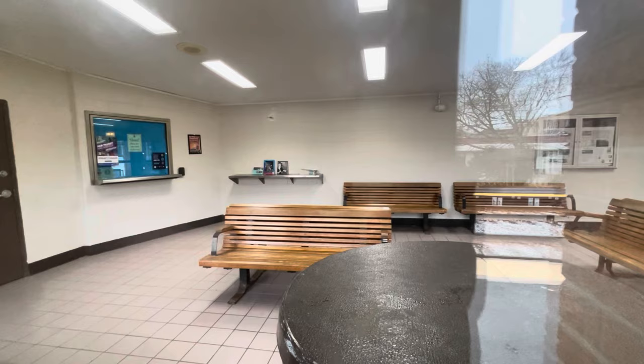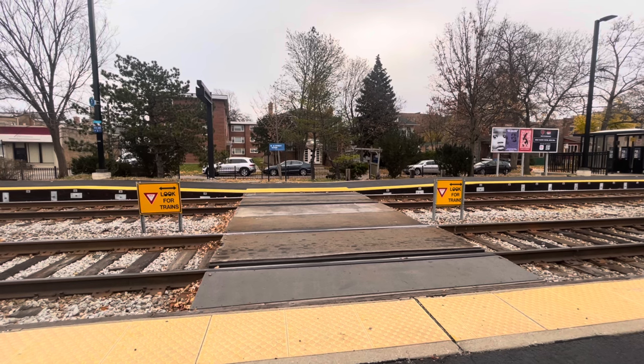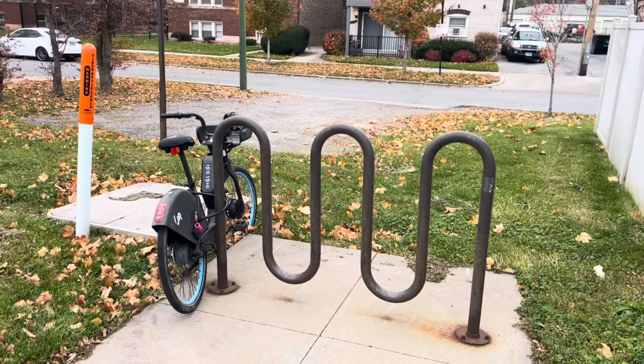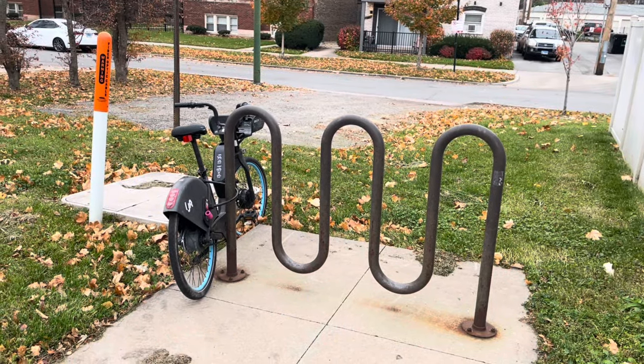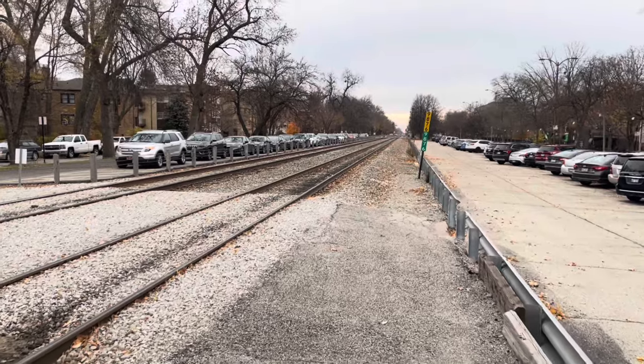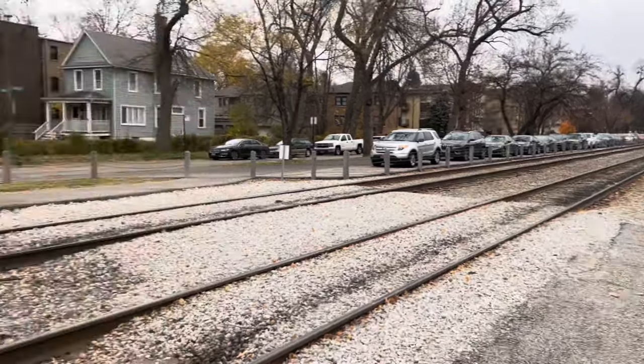But when you look at the neighborhood that this line runs through, it already begins to feel a little bit different. A lot of Metra stations are way out in the deep suburbs of Chicago, very long platforms, large parking lots. But there are two things that I find most interesting about this branch. One of them is how close the houses and the parks are to the tracks. You can tell that this was a neighborhood that was built around this suburban line. But most interestingly, I find the distance between the stations. I can still see the train that I just got off of. Now let's start walking and follow the tracks towards the next station, 107th Street.